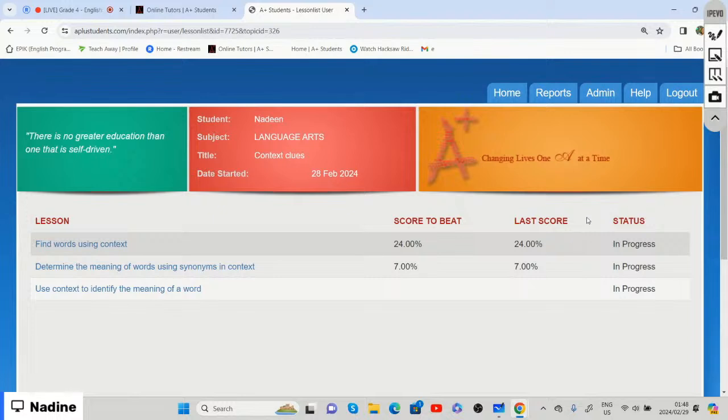All right. So basically, with context clues, we find certain clues within a sentence to give us the idea of what a certain word is. The same with synonyms, right? We can find words with the same meaning or almost the same meaning, which will give us an idea of what the meaning of those specific words might be.